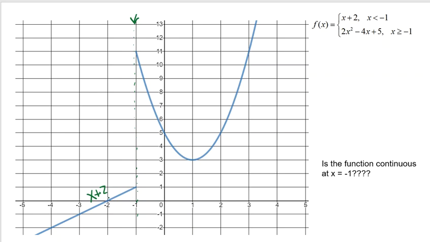Hopefully you're very familiar with lines, okay? But when x is greater than or equal to -1, we see the beautiful parabola, the 2x squared minus 4x plus 5. So this is a great picture of this piecewise function. From the graph, I could say, well, what happens when x equals 2? Algebraically, I could just plug that into the second piece. Or I could just look at the graph and say, oh, when x is 2, it looks like I have a point at 5. Okay?